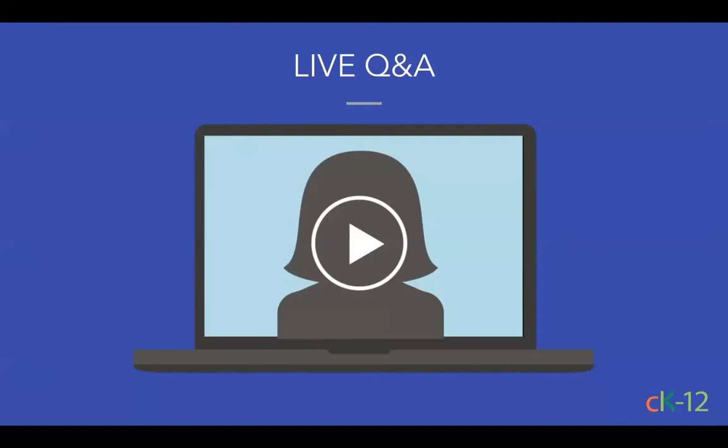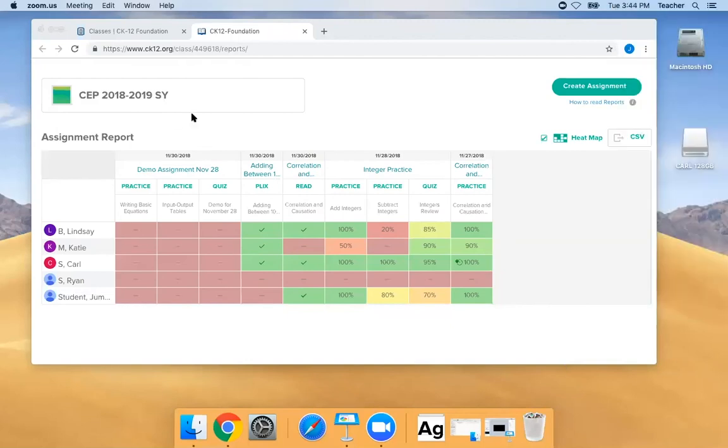I'm going to go ahead and take over the screen and let me share this with y'all. At this point, I want to show you this heat map, and I'll show you how to get there. But it is fantastic. From a distance, you can see this is a sample class of 5 people, but you can see at a glance using the colors who's doing well and who's struggling, and maybe who has never logged in. Student Ryan.